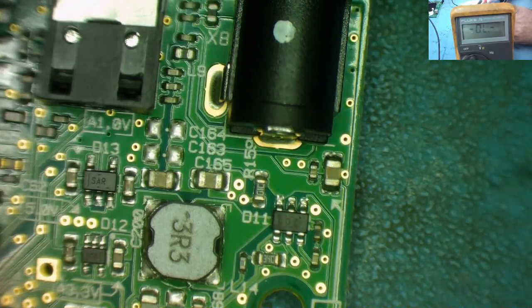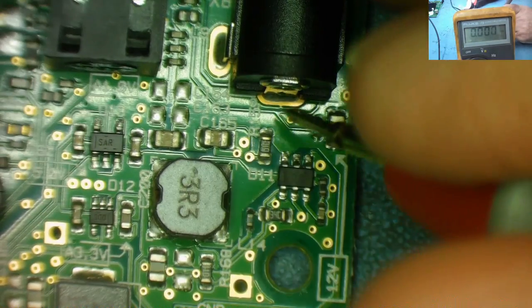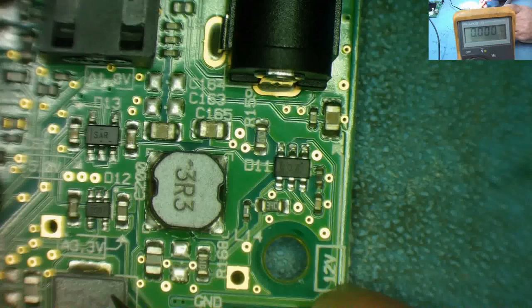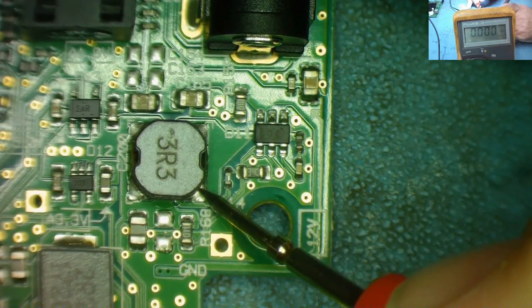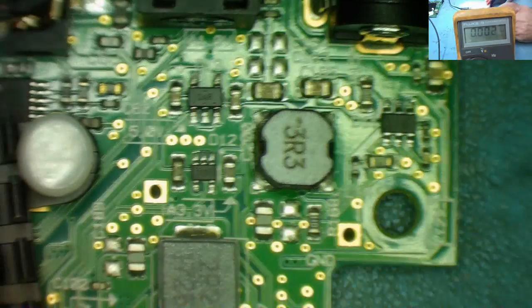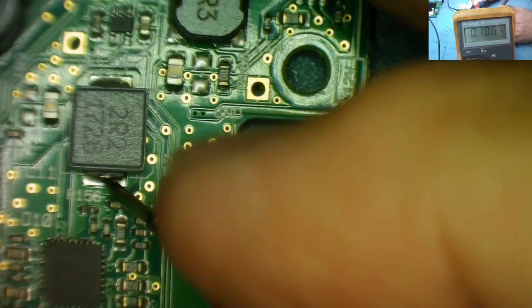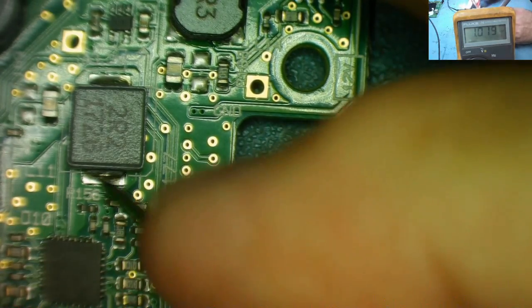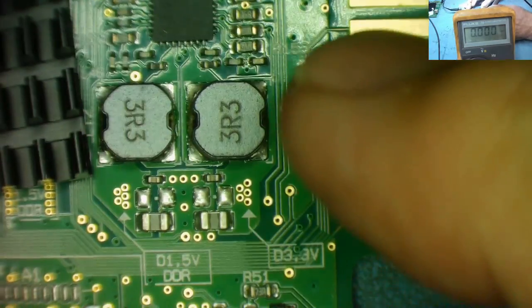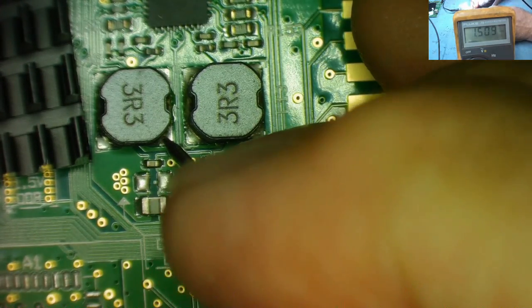Let's have a look. So, again, we want voltage mode. So, power coming in. This has 12 volts coming in. So now we can measure some voltage on this one. So this is the coil, this one, and that has 5.2. That's a 5 volt supply, which is what it said actually on the circuit board. So we know it was 5 volts, it says 5 volts. That's got that working. This one on this one is 1 volt. This is your 3.3, so they marked. Yeah, and this one is the 1.5.